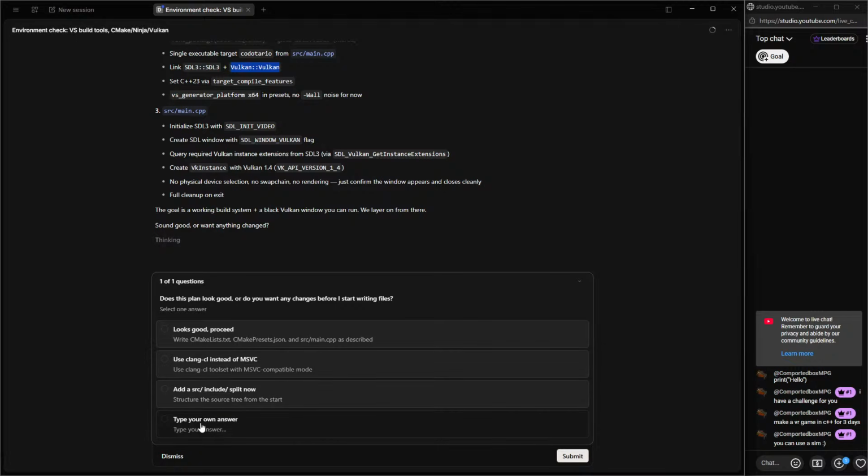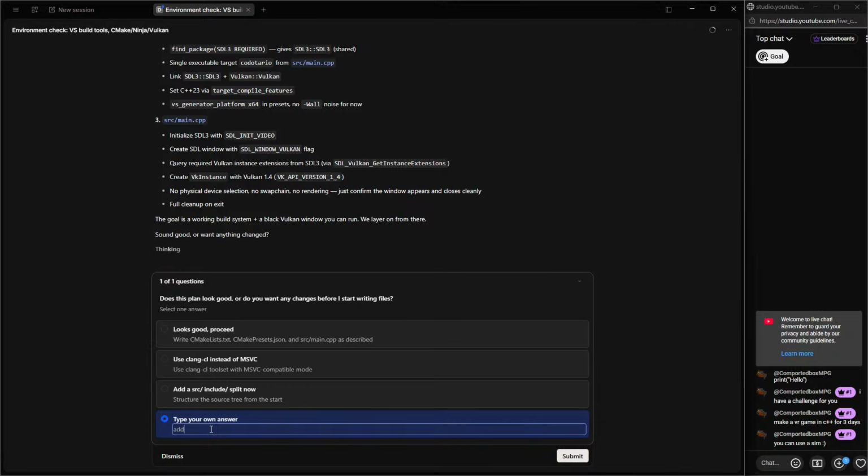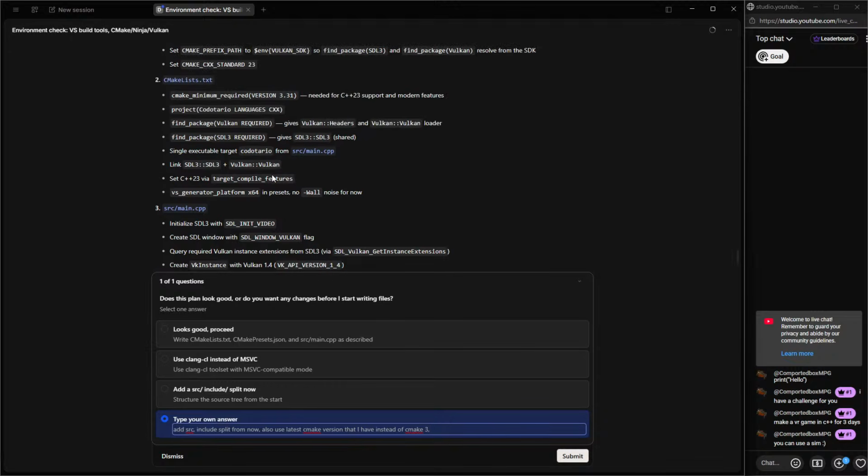MSVC. Okay, so add a src and include split from now. That's the first. Also use the latest CMake version that I have instead of CMake 3. And what else?